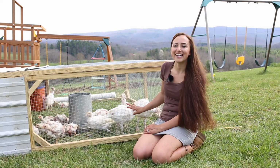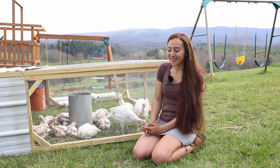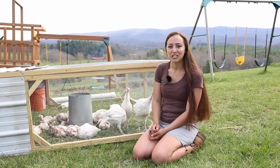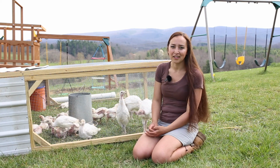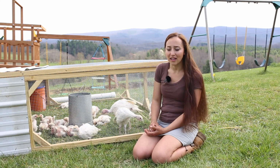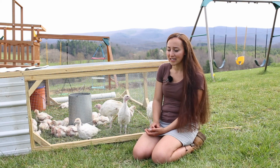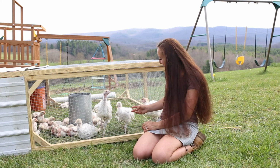They will probably stay here in the chicken tractor with the meat chickens until it's too small for them to fit in there with them. And then I am not sure yet. I know that we're building another chicken tractor, but those Delaware chicks will need a chicken tractor by the time that they are a few weeks older and feathered out and can come outside. And so maybe the turkeys will be in there temporarily, and then the other chicks will come out. I'm not quite sure how it will work out, or I'll make the turkeys another yard and the Delaware chicks will go straight into the second chicken tractor. But for now, they're loving being outside.